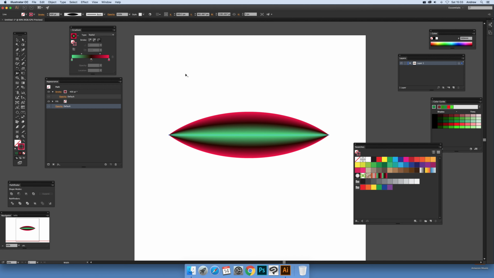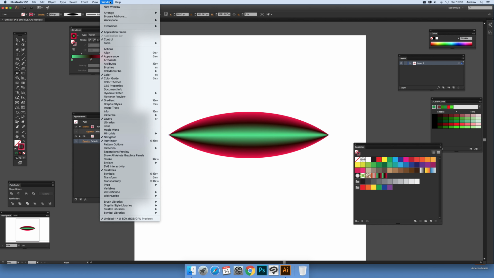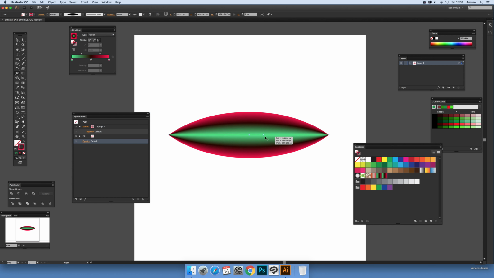But what I'm going to do next is actually, that's a pretty nice gradient, but you can also work even more using the appearance palette or panel, to use the current terminology, panel. Now Window and Appearance, that's the key thing. And while you've got that selected, what you can do then is just go up to there, and I'm just going to go Duplicate Item. So now I've got two. I've got one on top. Now I'm going to work with this one.